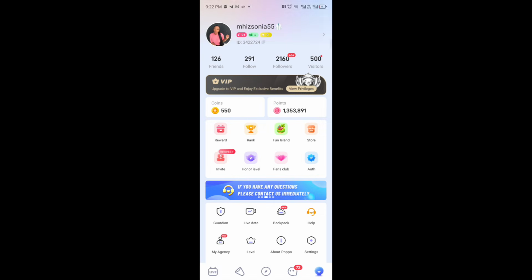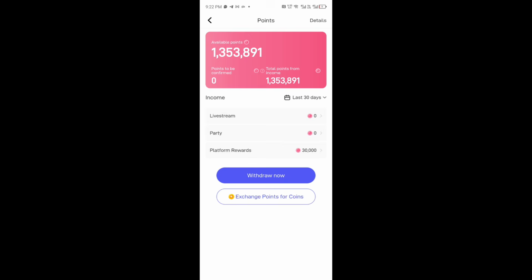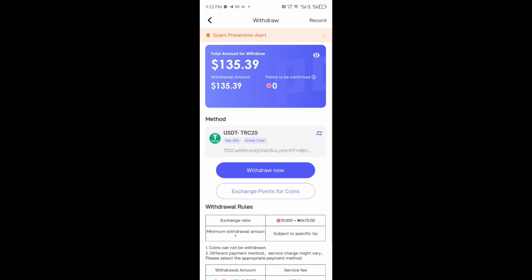And if you're doing this, there is no way you're not going to be making over 100 USDT every single month on Poppo. Some people even cash out 1,000, 2,000, 3,000, depending on. Some people can tell you that they're not going to any other app or platform except Poppo Livestream app. And how are they doing it? They are using the help of Coco DP for players to get this.